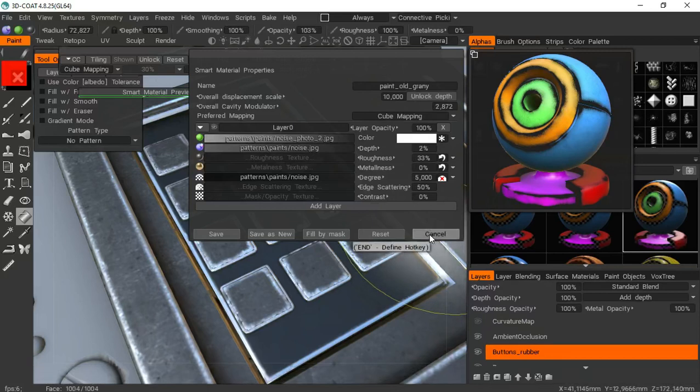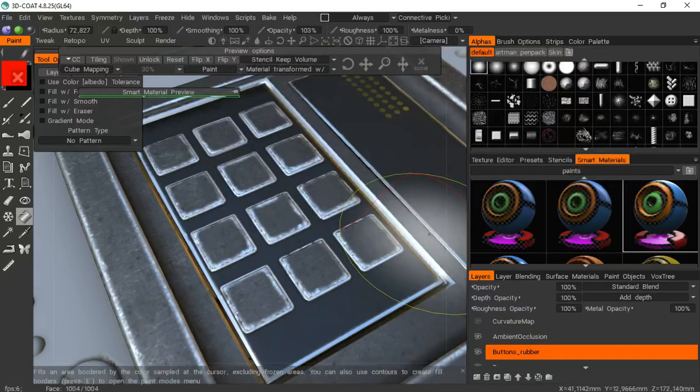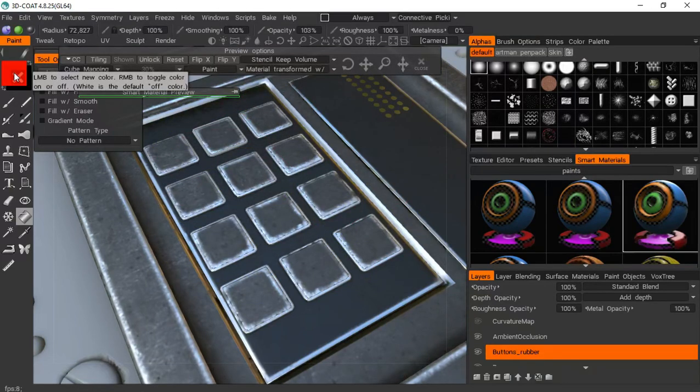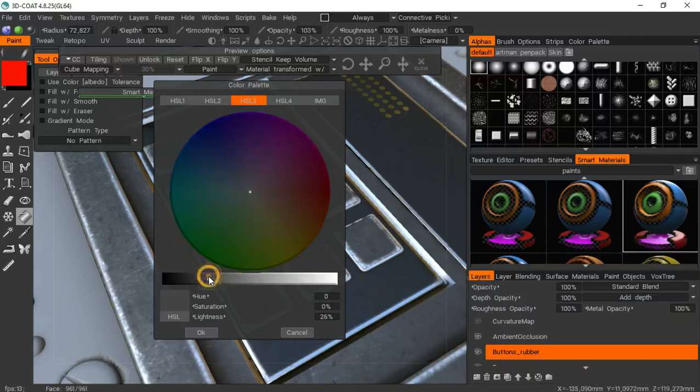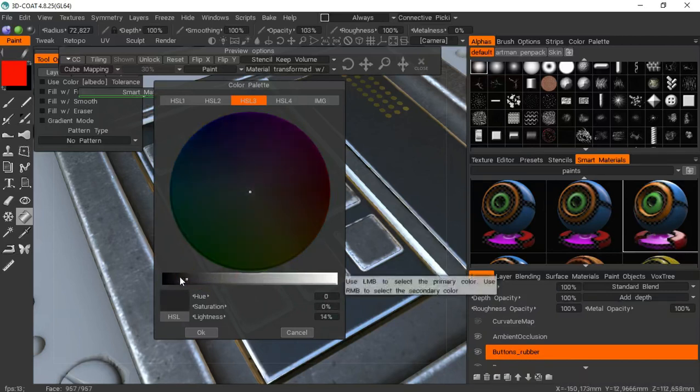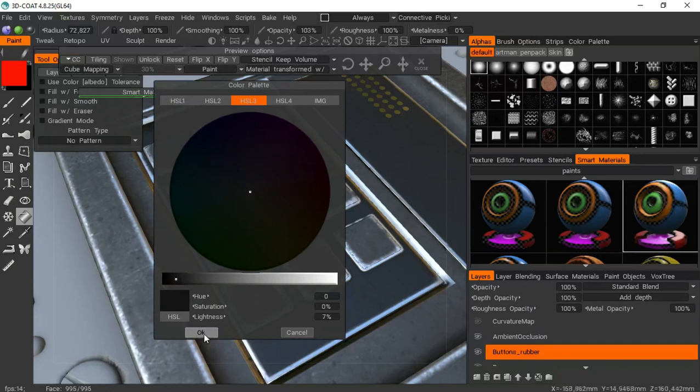So if you want that, I'll press cancel, and from there I'm gonna come over here. Since mine has an X, it's because I pressed right click. I've temporarily disabled it, but if you press right click again, you can use it. So from there we can come here, and we want to go close to black color. So color saturation, that's 0. Okay, then decrease the lightness a little bit, around there. Wait, let me just drop it a little bit. Yeah, that looks nice. And press OK.